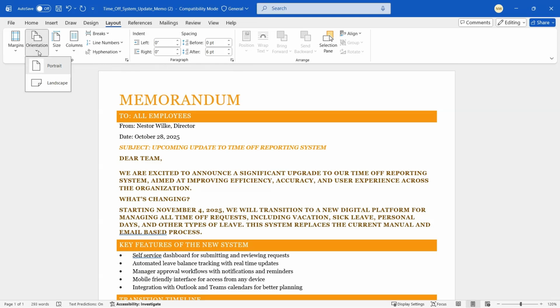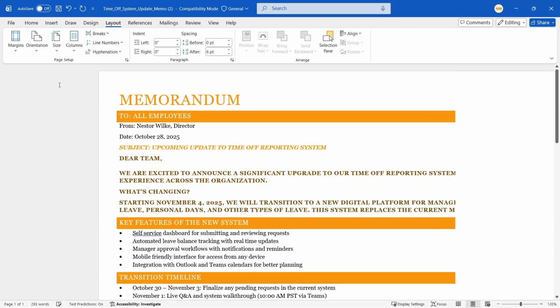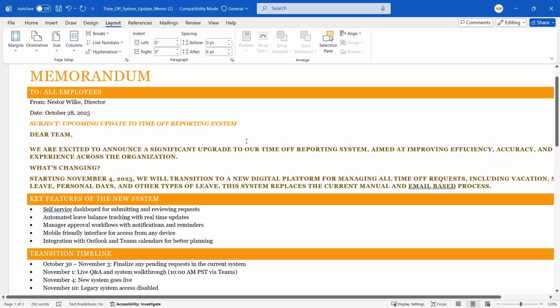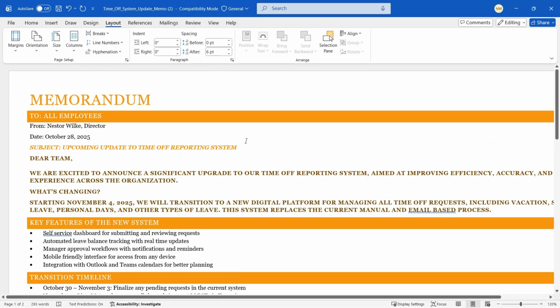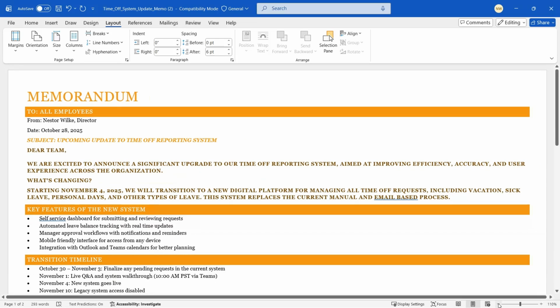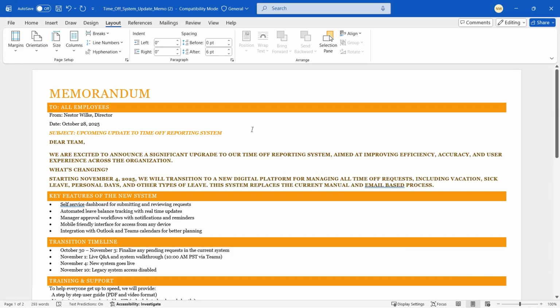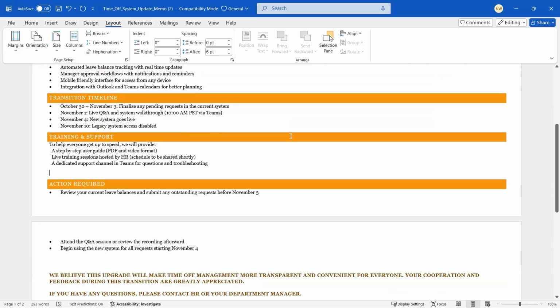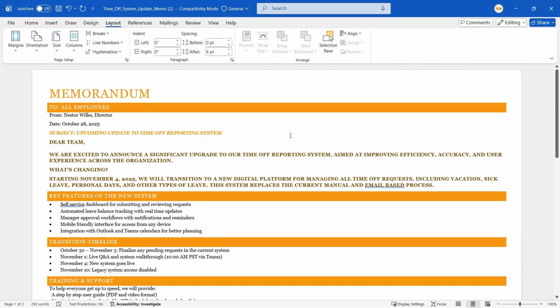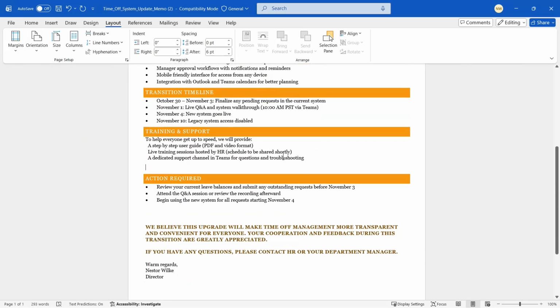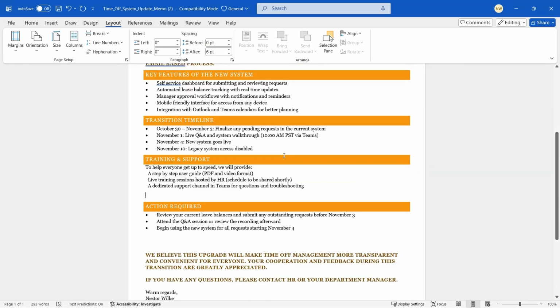Finally, if you want to change the orientation, have it more like a modern wide view, you can change this to landscape. And you can see it has a more wide orientation. You typically want to do this when you are working with visuals. So big images, tables, and charts, you want to use the landscape orientation for that. But we're good to go here. I'll go back to the portrait orientation. Everything is still on one page, so I'm good to go.